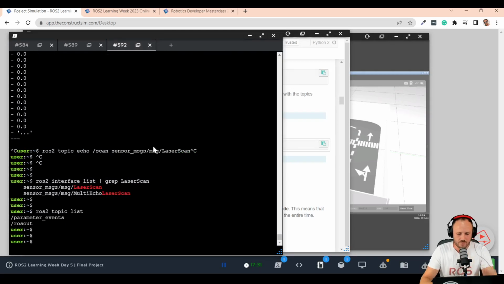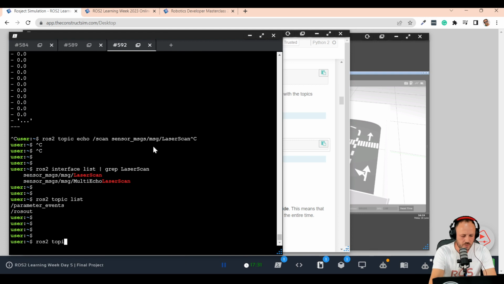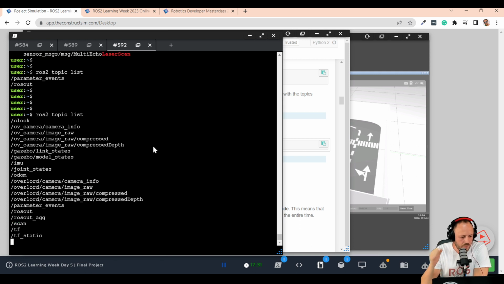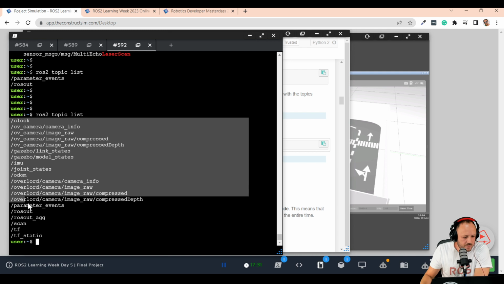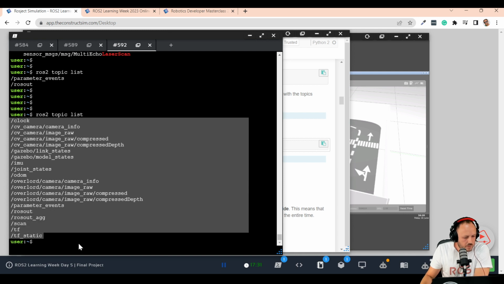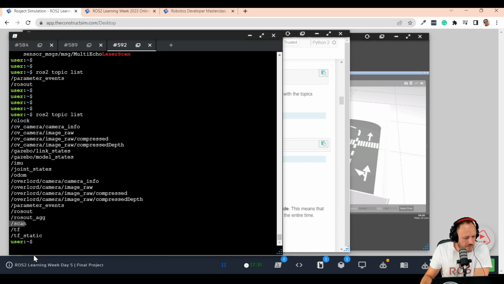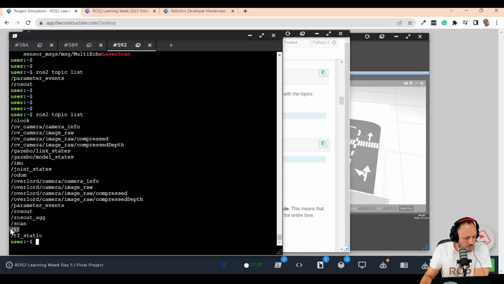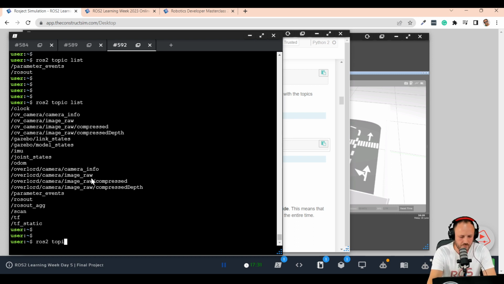Also, if I run another ROS2 topic list command, we are going to see that now I can see all these topics: the scan topic, the odom topic, the TF topic, the IMU topic.